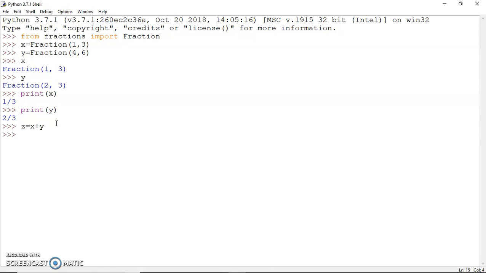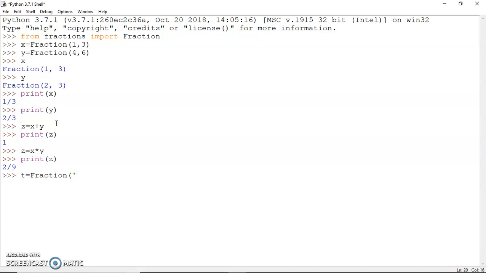So if z is x plus y and if you print z, obviously the answer is 1, since 1 by 3 plus 2 by 3 is 1. If you multiply these two and then print it, it's 2 by 9. Similarly, I told you in the presentation that another way of creating a fraction would be to pass it a floating point number enclosed in string form.